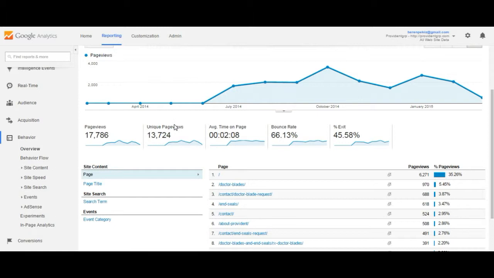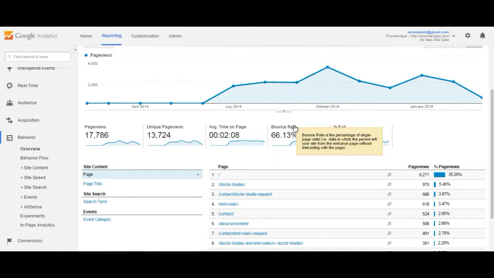And the difference between the unique page views and the page views is that the unique page views is not going to count the duplicated pages. I mean, if I go to the home page and refresh it 5 times, it's still going to count 1 page view. So this is more unique than the page views, and might give you a better understanding of how many times a page got viewed. Other than that, we have the average time on page, which is pretty obvious. Our users spent on average 2 minutes on a specific page or set of pages.